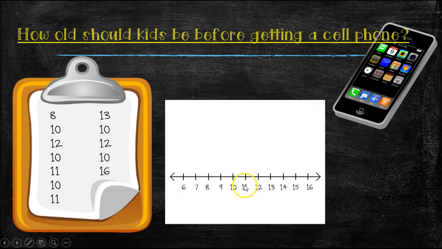So here's a line plot, and we are going to plot all of the data lines that we saw over here by adding an X under the number for each one that we see. So here we have an 8, so there's our 8. Here we have a 10. Here we have a 12. Here we have a 10, so we'll put another X on top of that. Oh, here we have an 11. Here we have a 10. Oh, we have another 11. There's a 13. Another 10. There's a 12. There's another 10. Another 10 and 16.